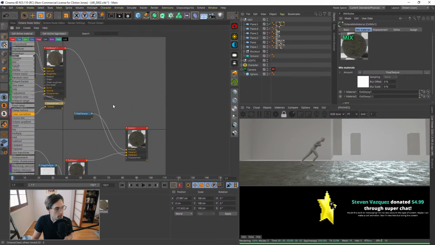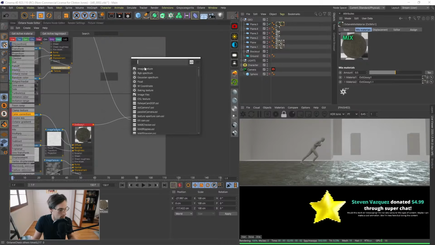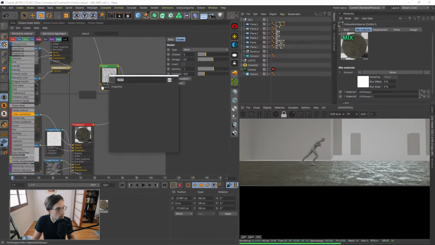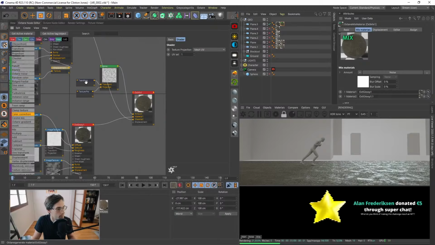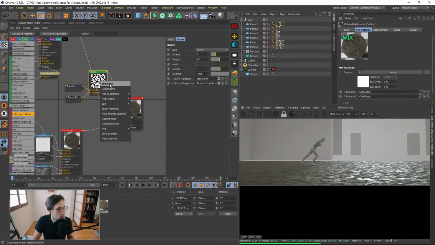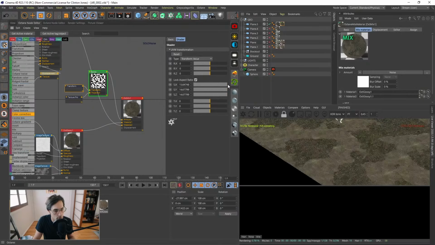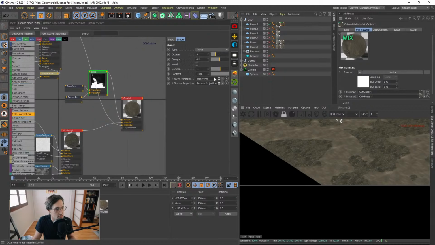We'll go ahead and delete the float texture, and let's pipe in a noise node. Octane noise. We'll give it a projection and a transform. Let's set the contrast to 1000, that way we can see what we're doing. We can right click and solo it just to get a better idea as well. And we can transform it up so it's a little bit larger like this. Then we take the contrast back down once we dial in the shape. A little bit something like that.